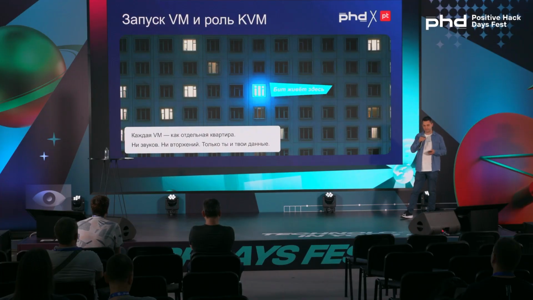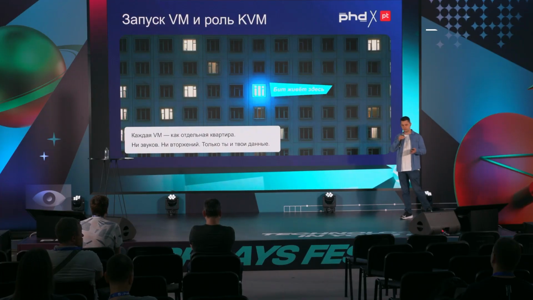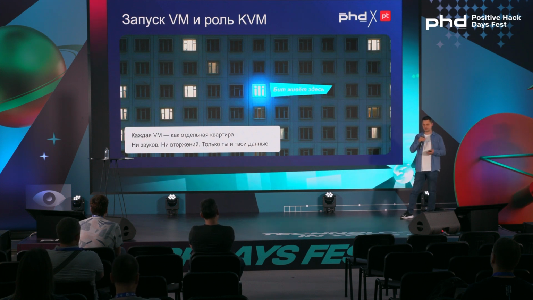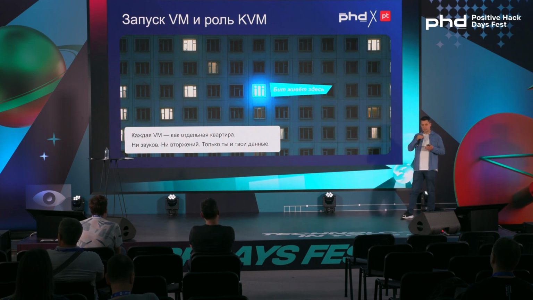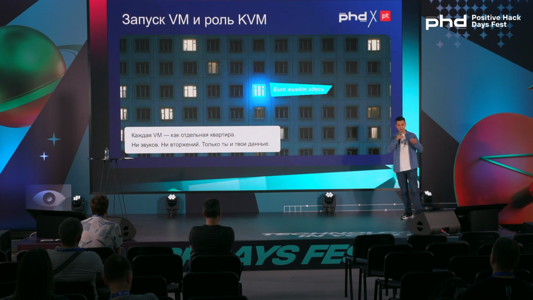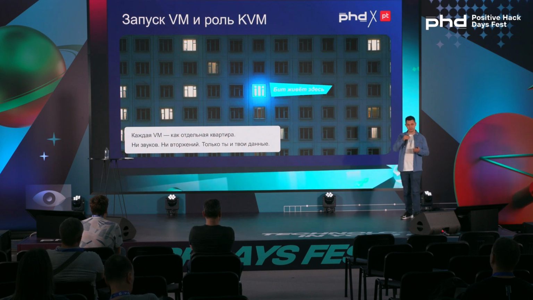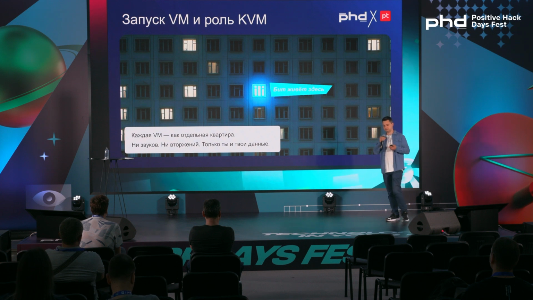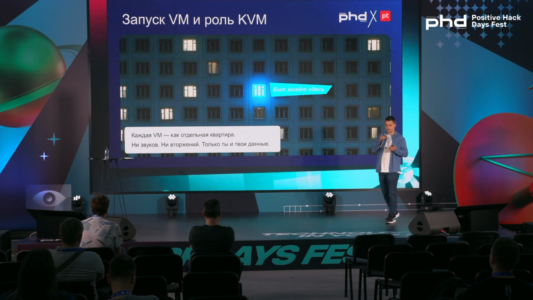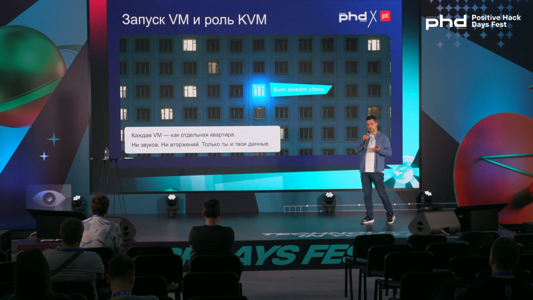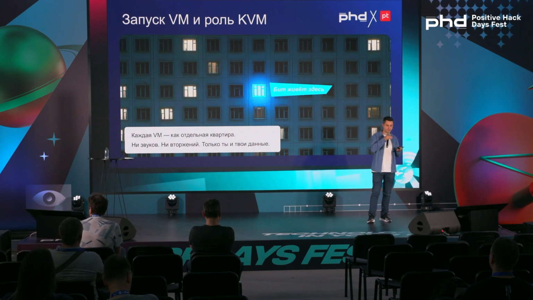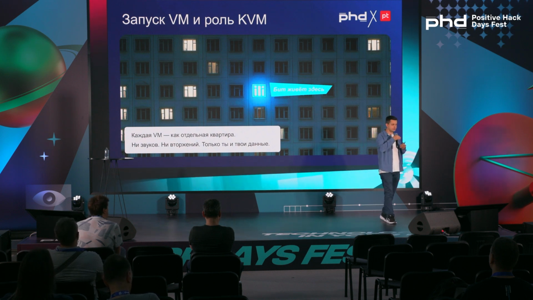Just imagine that all the virtual machines in the cloud are like separate apartments in a big multi-family building. So the layout would be the image, the number of cores, operational memory, and also the cloud platform is basically choosing a physical server. And for the bit, for this little robot, it's like a new empty space, and this is the first isolation. The virtual machine works in its own space.